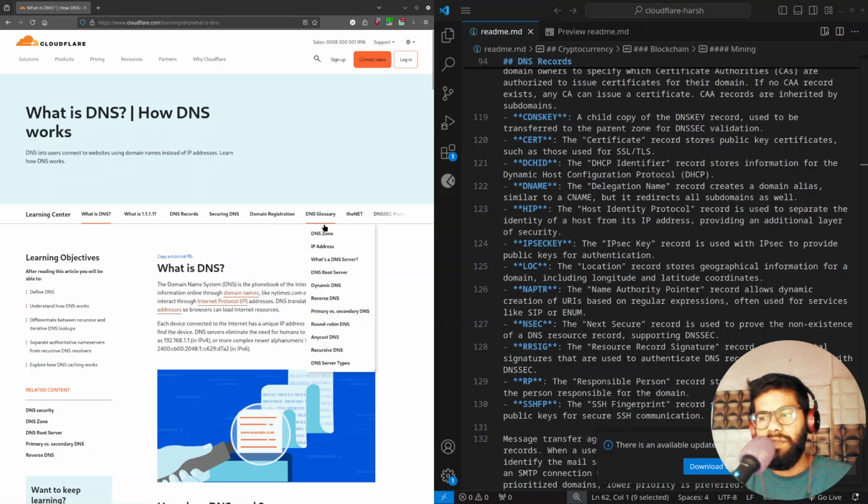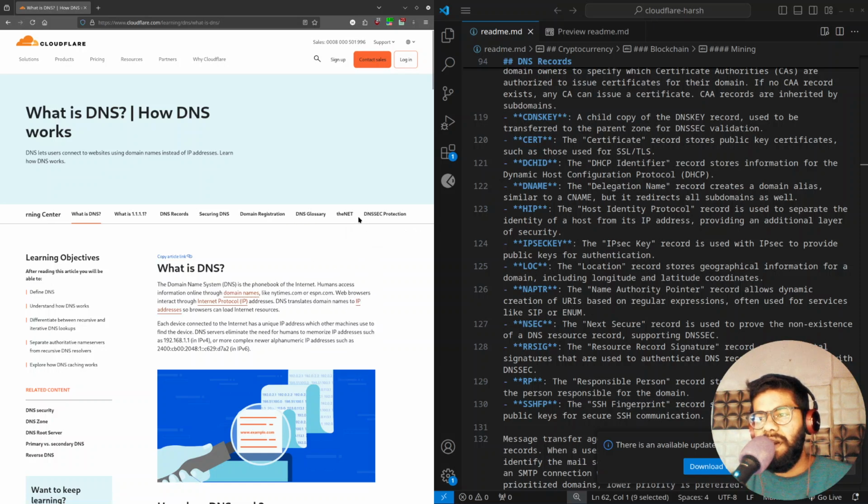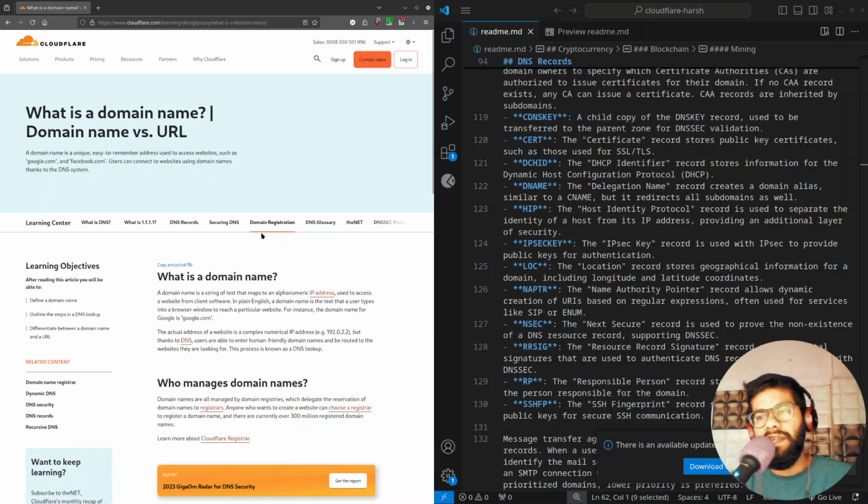Then we have some glossary in which we are going to revise what we have already learned: what is a DNS zone, what is an IP address, what is a DNS server. We have a few articles on how DNSSEC works. These are going to be very small and minimal topics. So without any further delay, let's start with domain registration.